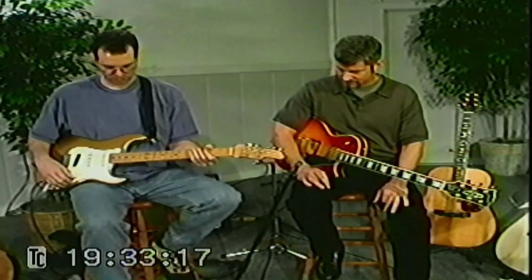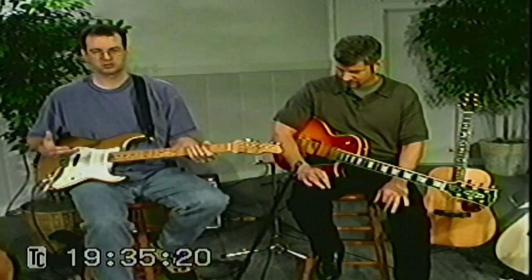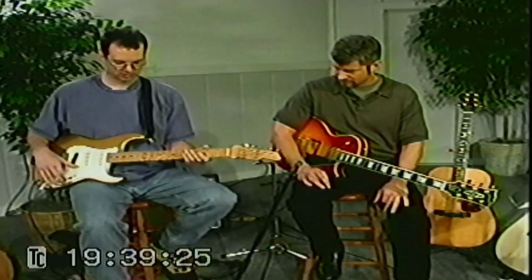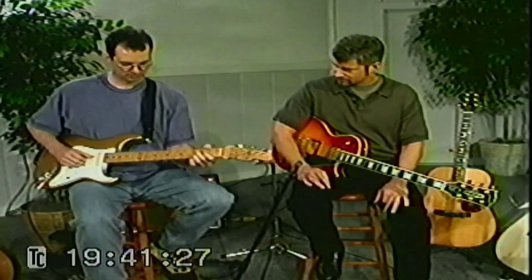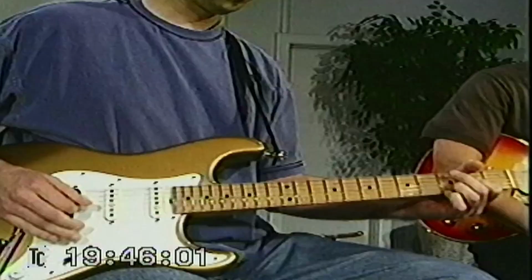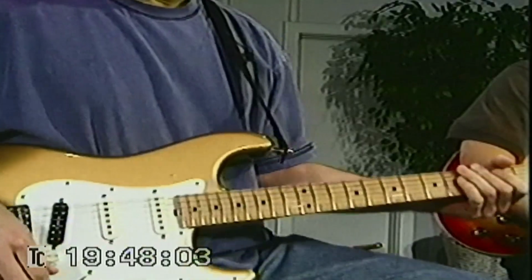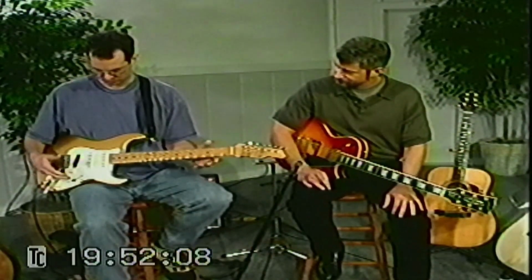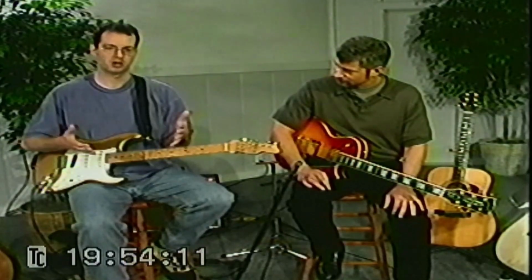So I start with 3 general tones: a clean tone, a crunch tone, and a lead tone. And the clean tone is essentially the sound of the guitar straight into the amp. And the great thing about Strat is you've got 5 completely different sounds to help you create a tone out of that one sound.